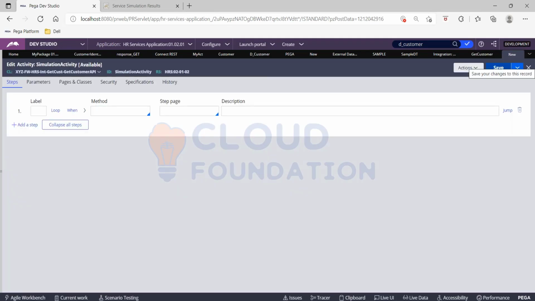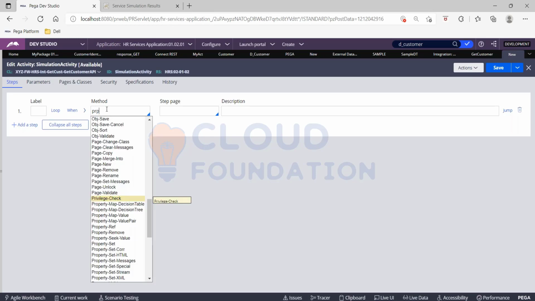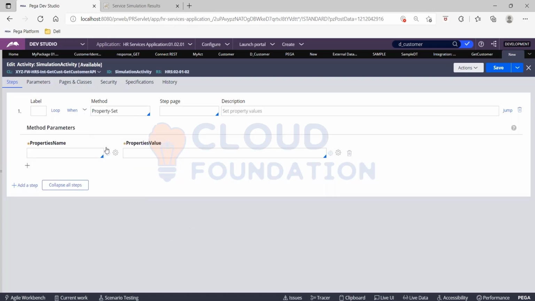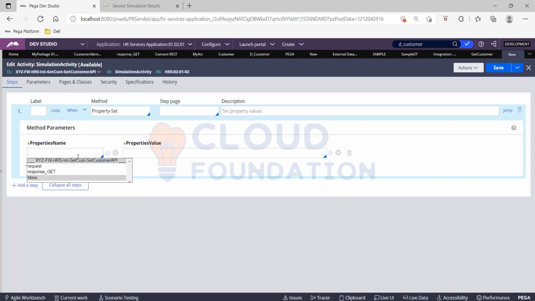And here, just like what we did in the data transform, similarly, I can set in some data, some property set, depending upon the kind of data that you're handling. Here you get the request and the response. Ideally, both of them have to be mapped by us only, just like writing your test case.